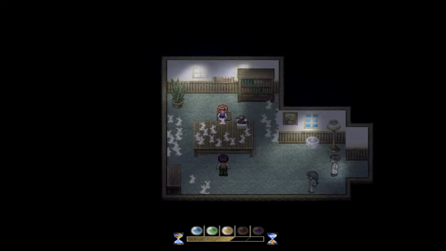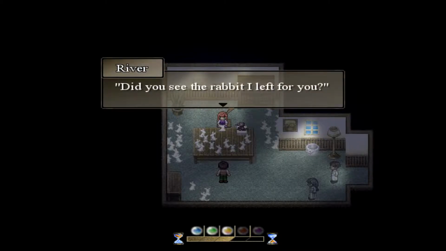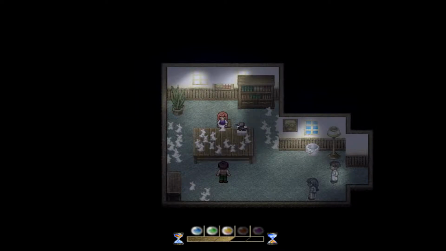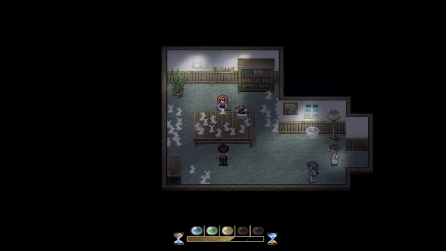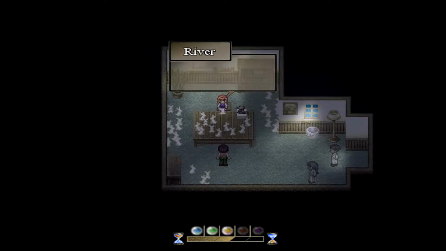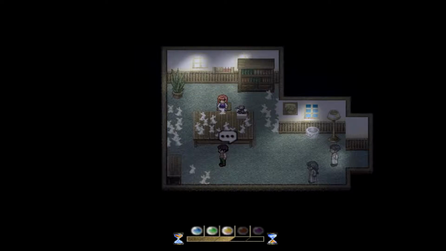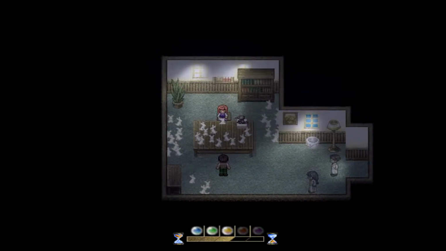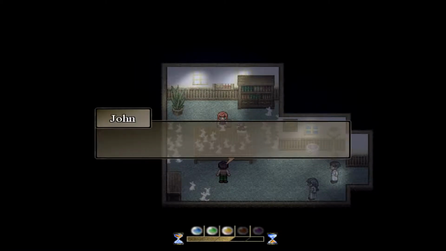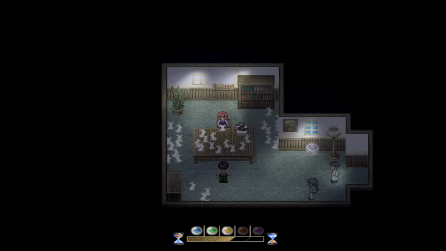What are you making there? Rabbits. Did you see the rabbit I left for you? Yeah. Tell me about that rabbit. Huh? Describe the rabbit. Feel the rabbit. Become the rabbit. It was yellow. What else? A bit puffy. And? Well, it's just a paper rabbit. I don't know how else to describe it. You're acting strange, River. Is something wrong? River? Honey?